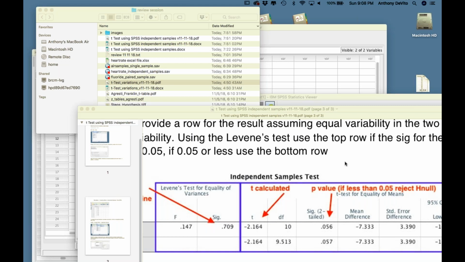Are you sampling two groups? Is there a group A and a group B? Or is it a single group and you're comparing it to a known value? And then what the variabilities look like. By looking at the data file, that'll probably help you out quite a bit in understanding how to proceed.